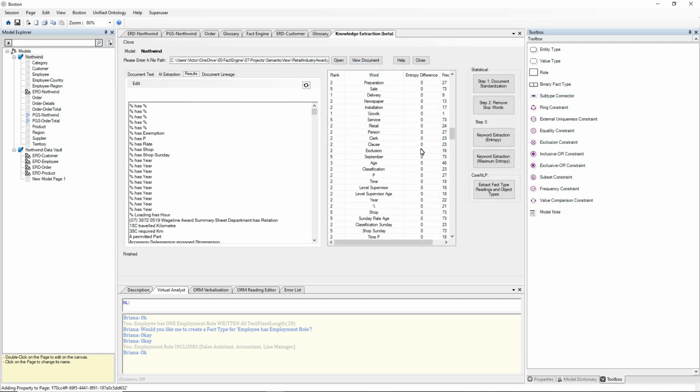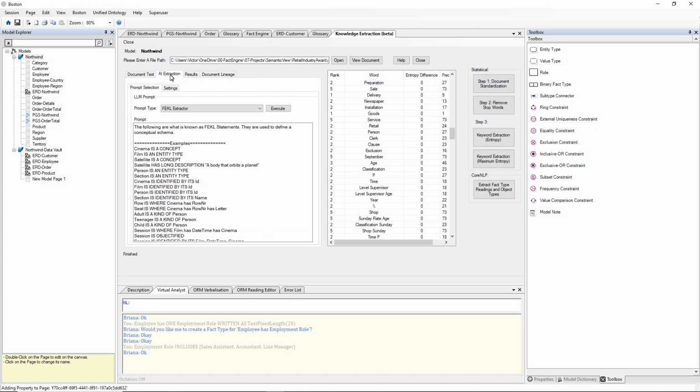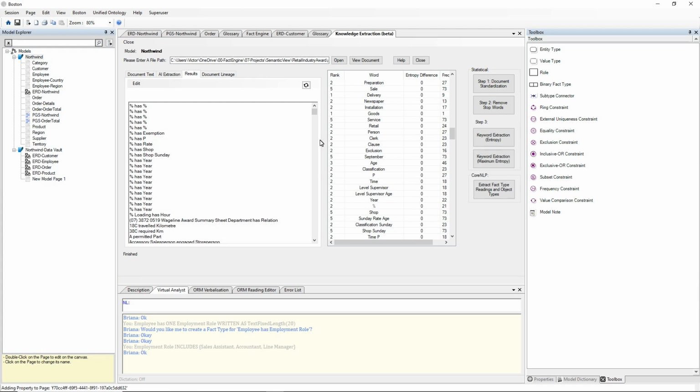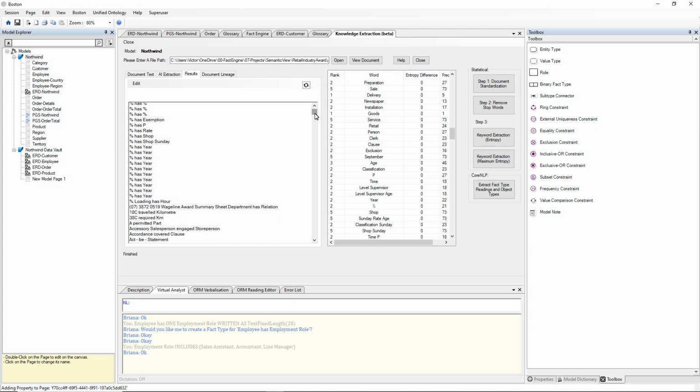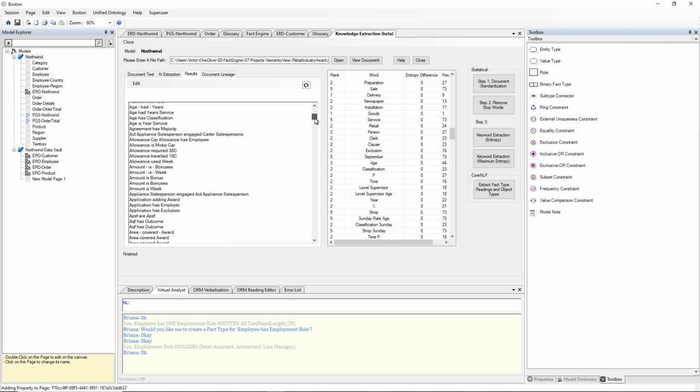So there's those tools, plus if you have access to a secure large language model, we can use a large language model to extract keywords and relationships as well. Now when I did my Core NLP, in the results tab I have various suggested relations.